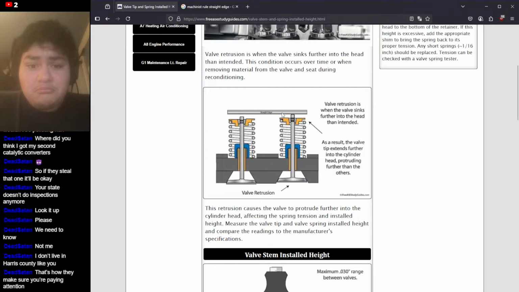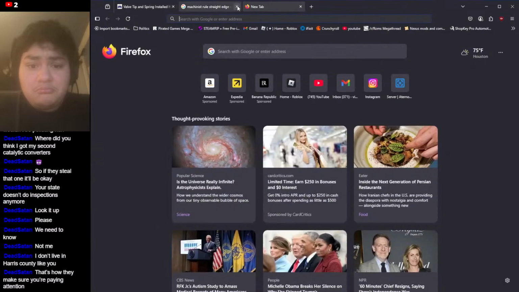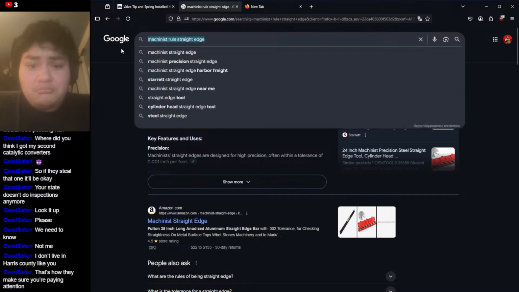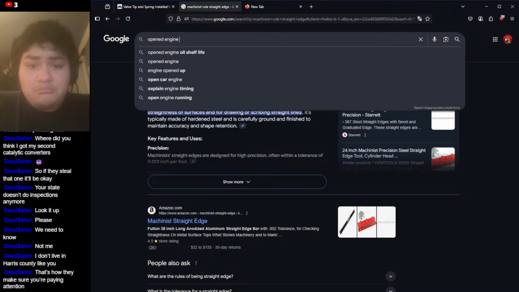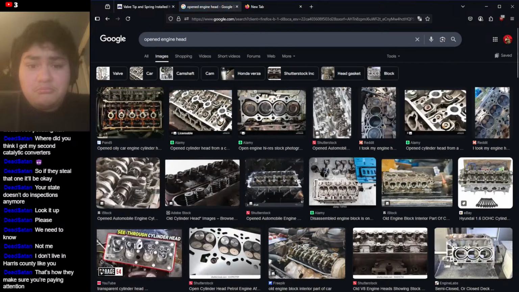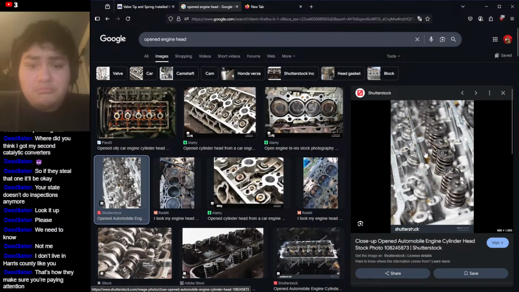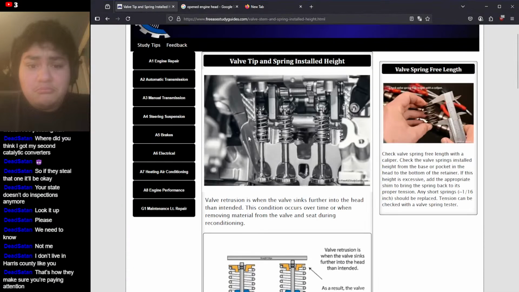Oh, okay, yeah. So these would be your valves, and they open and close and let air in through a tunnel.